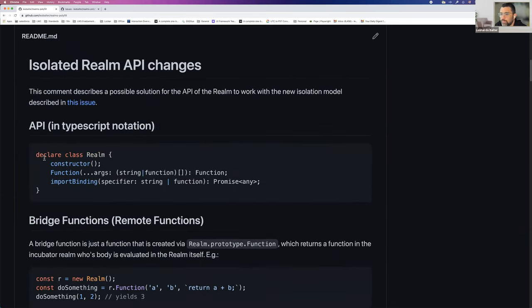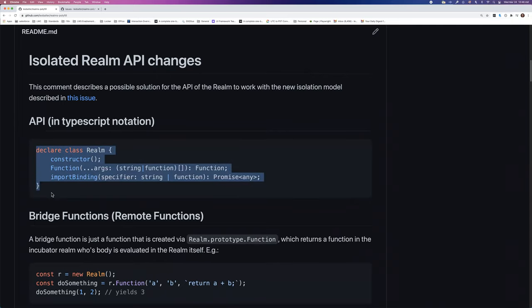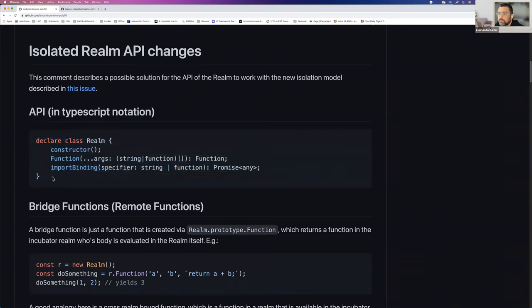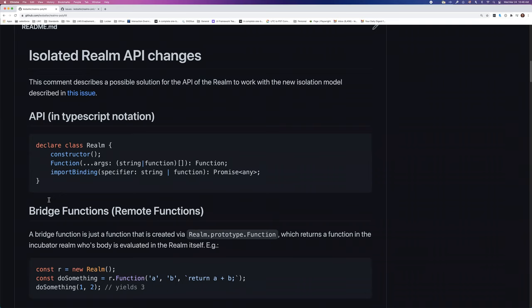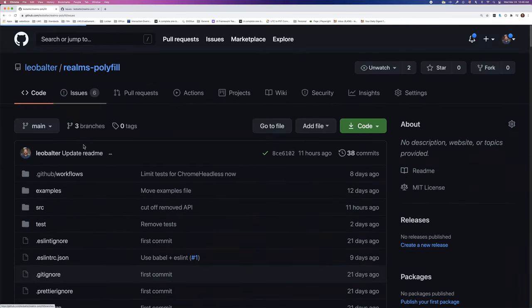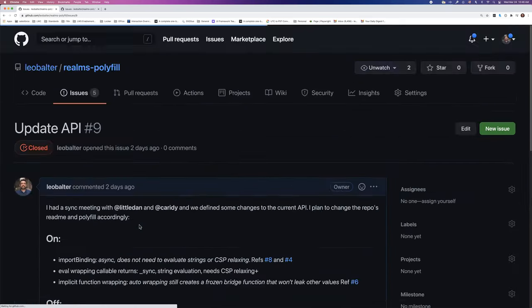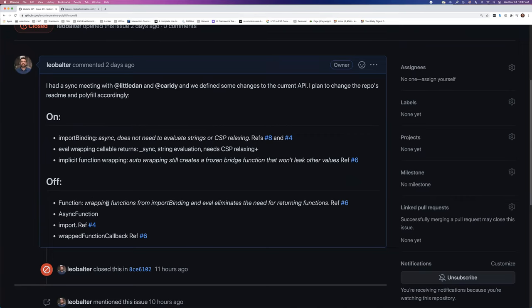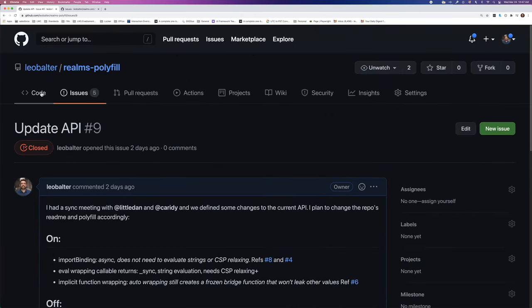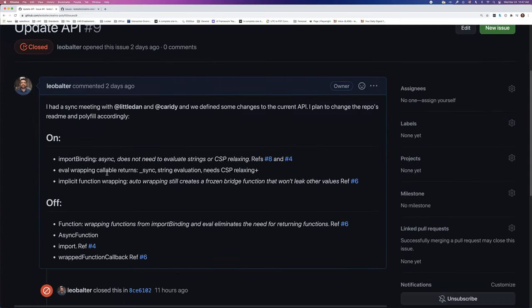So, oops, that was a mistake. Yeah, that's not the API. We don't have functions anymore. No, we do have functions. We don't have evolve. We removed evolve and we removed a sync function and the auto wrapped. So we still keep the function. Is Daniel here? Yes. I think it was backward. We want evolve. We don't need function anymore because with evolve you can do function declaration. Yeah, you see on is evolve, import binding and implicit function wrapping. Function goes away. Yes. I just did everything using a function instead of evolve.